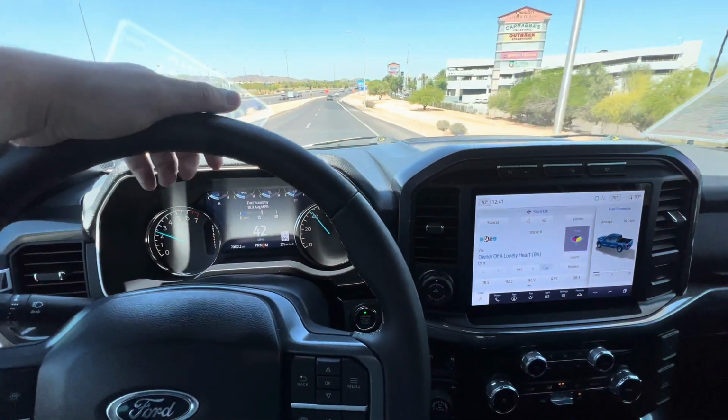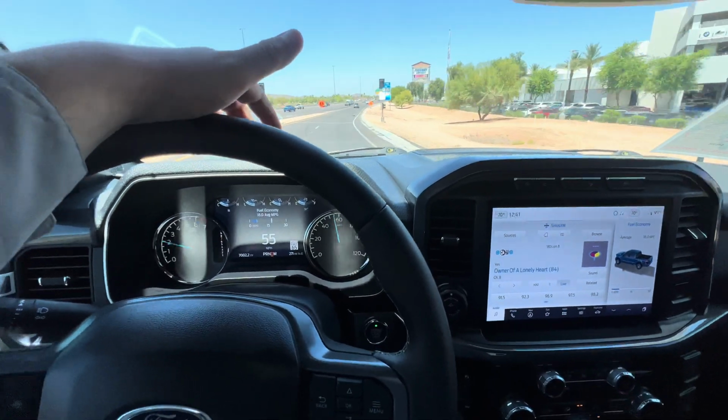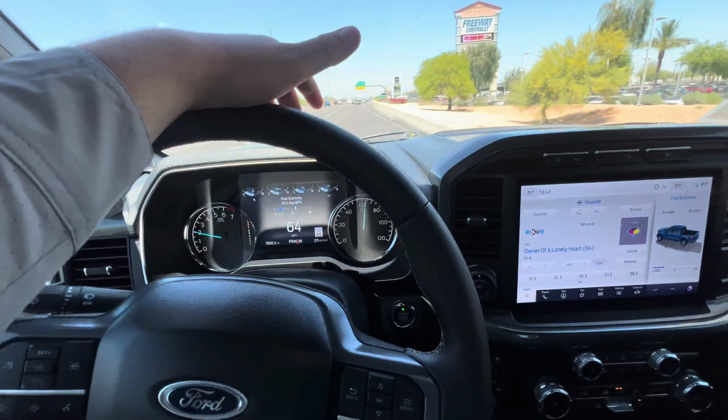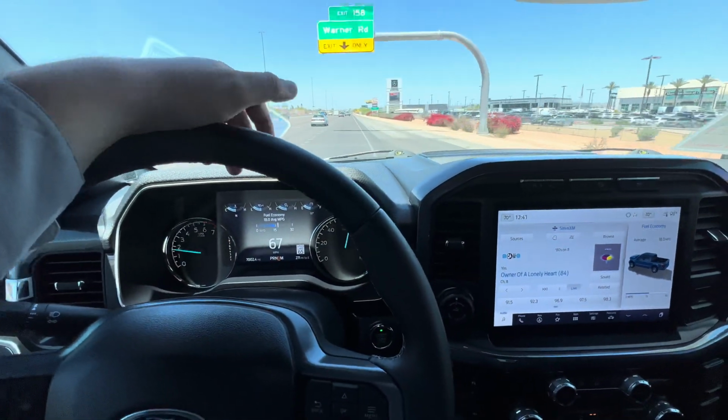But ultimately, has Ram come up with something that can compete a little bit more than the Hemi? The Hemi, the people that love them, people that don't, is what it is. I always thought it was a pretty solid motor. They have their quirks just like everything else, but you know how it goes.